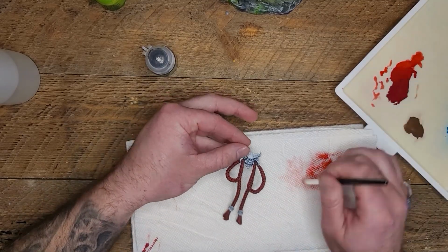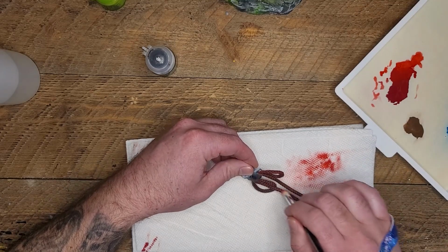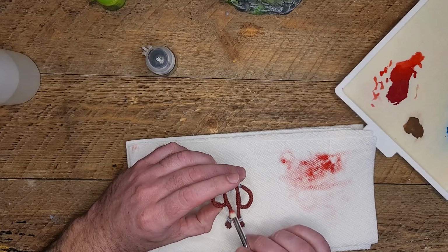Dry brushing is an old sailor's term for wasting paint, apparently, because you're going to load your paintbrush up with some paint and then you're going to wipe 98% of it off.